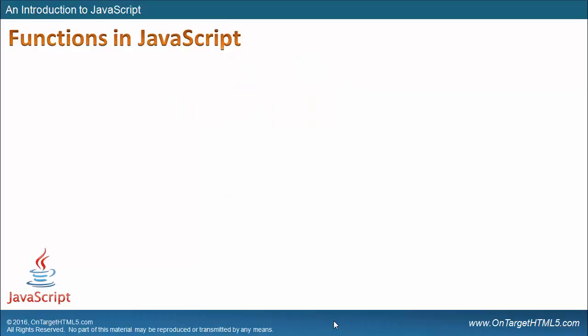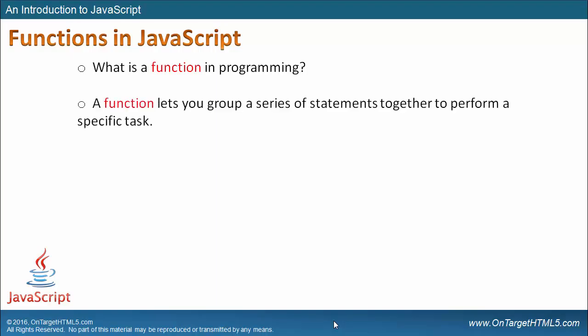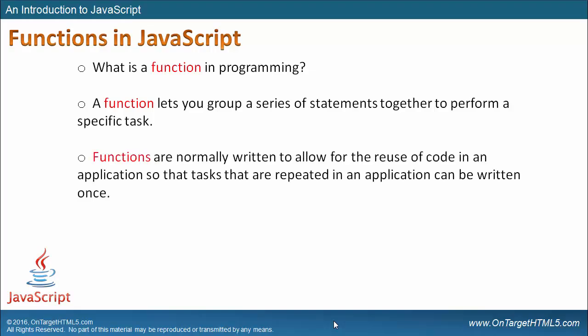So let's talk about functions in JavaScript, and functions are very important. What is a function in programming? A function lets you group a series of statements together to perform a specific task. Functions are normally written to allow for the reuse of code in an application so that tasks that are repeated in an application can be written once.